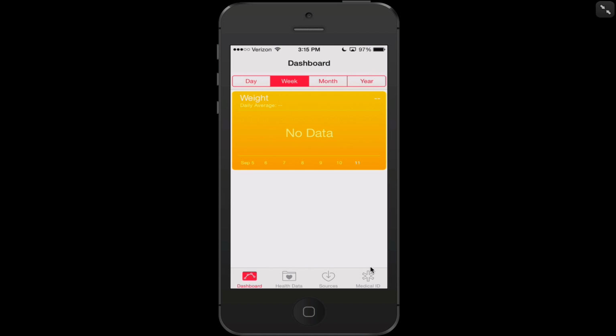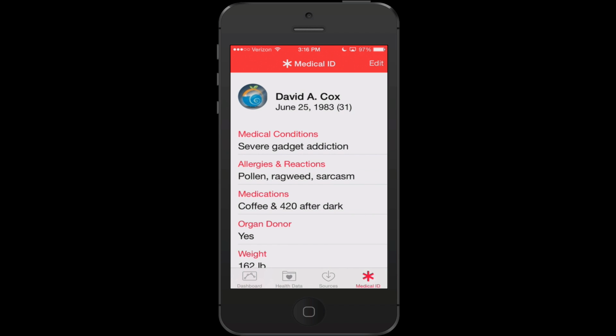You'll also notice that here at the bottom right corner, there's now a medical ID button. So you can put all of your important information like your medical conditions, allergies, medications, whether or not you're an organ donor, and other information like your spouse, etc. So you can put that all in right there.